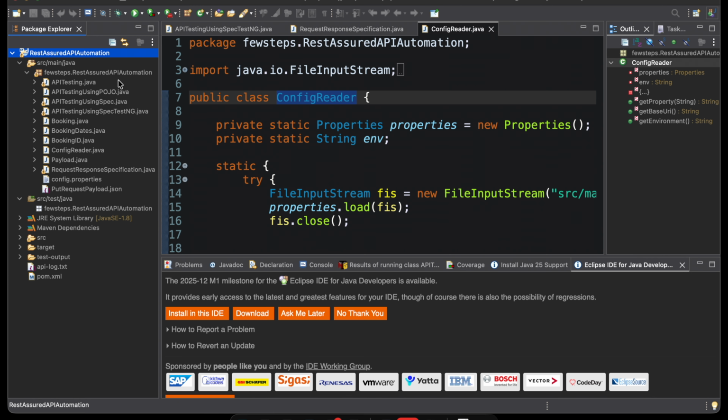Generally developers develop the code inside this source main Java folder, and testers actually write all the test cases over here, in source test Java. But throughout this video training, so far we created everything over there. The reason I did this is that at the beginning, when testers try to learn many things, if I tell them to do it here, they become confused. This is my experience so far.